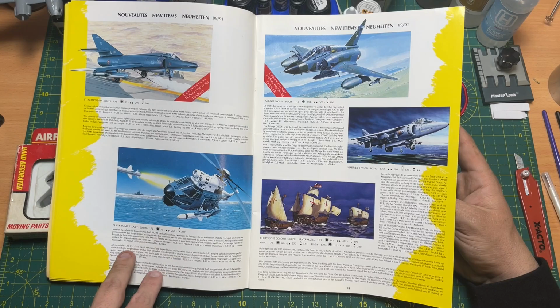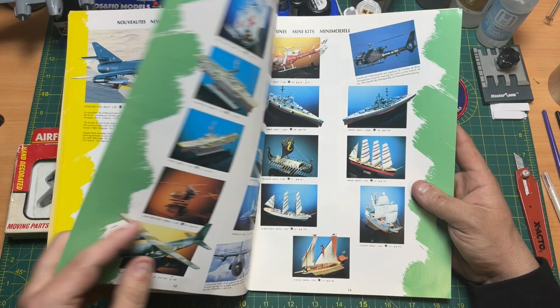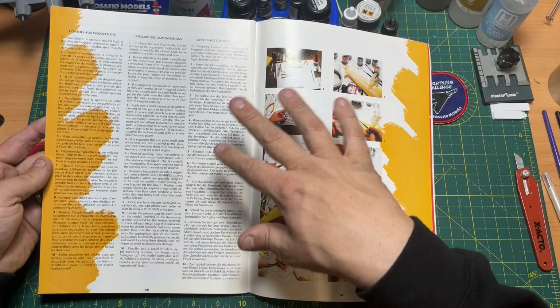Aerospatiale AS332F1. Is a naval version of the Super Puma. So maybe that is just new schemes. But yeah, then they go into their mini kits. Whoops. I just want to quickly go through and just see. There's the Humbrol range. There's their tips and tricks.